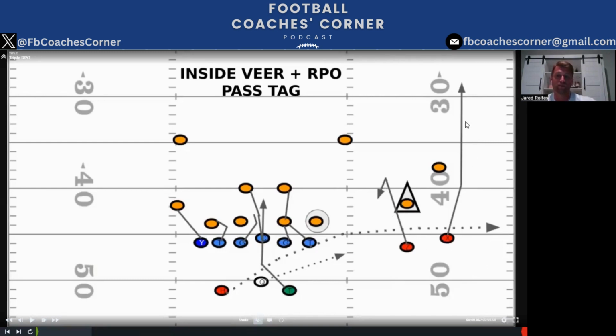We did throw this one time for a touchdown because they blew the coverage, but we don't read this. We're really just reading this right here. I've seen some people work in a pre-snap backside gift route or something like that. You could do those things too. We don't do that currently, but that's kind of the base look. So let's look at some of the tape on this.